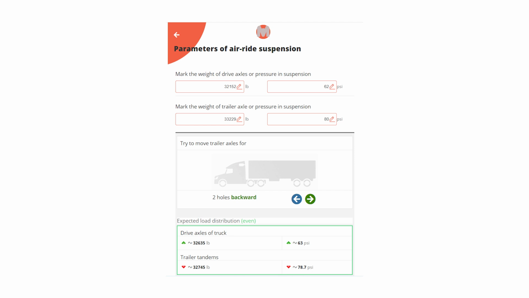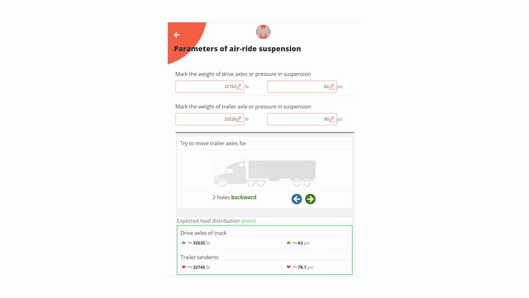The rules of this game are pretty simple. Whoever determines the weight of axles, that person takes money from carriers for weight control. So look how simple it is to check the axle weight. I input drive axle suspension pressure 62 psi. It provides me the weight of axles, and the weight for the pressure at trailer axle 80 psi.